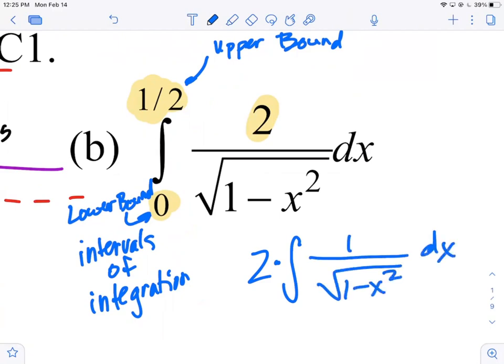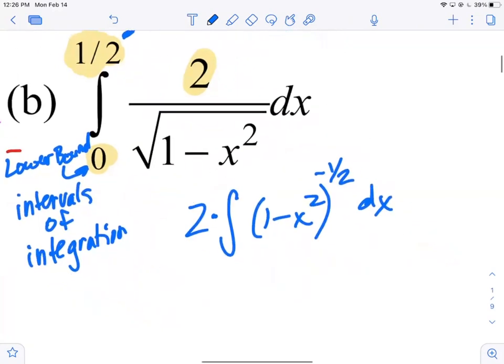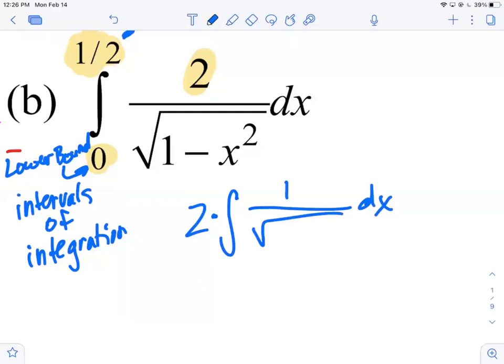Okay. And now what I might do also, if I didn't recognize this, is bring the quantity from the bottom to the top and get rid of the radical. So that would be to the negative 1/2 power. Now, the problem with that is I can't expand that, can I? I don't know how to expand something to a negative 1/2 power. So I'm kind of stuck right there. And so when I get stuck, I'm like, oh crap, maybe that's not the best version to recognize it in. So maybe I'll put it back like this.